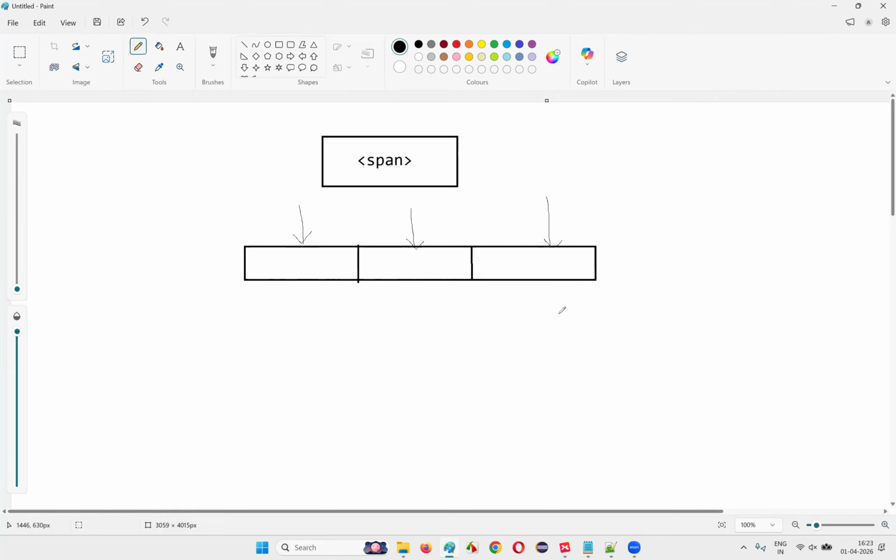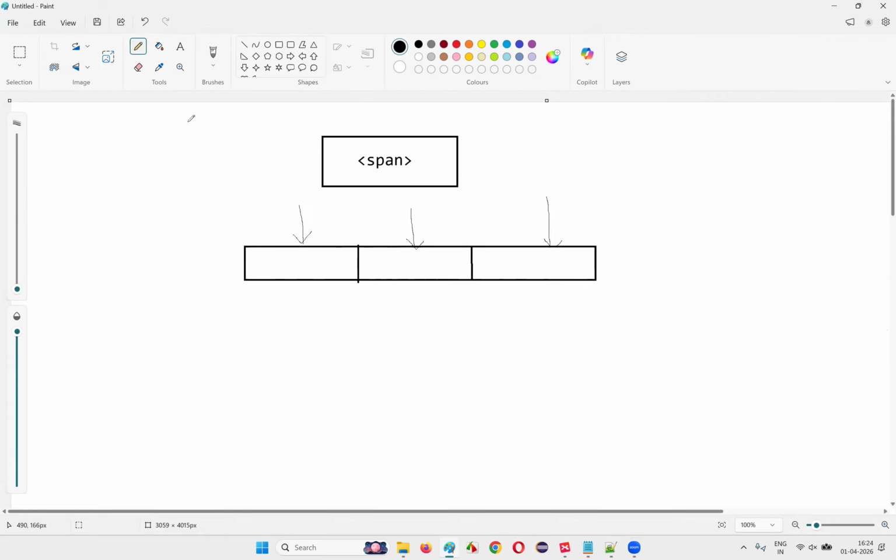No. We can do a lot, okay? On these particular parts of this single element, we can do a lot beyond the styling. In HTML, developers can do a lot on this. So for example, I am taking the applying of different types of styles to the different parts of the element. If that is a requirement, that is possible by breaking down the single element into multiple parts with the help of the span tag. How can a single element be broken down into multiple parts? Using the span tag. Let me demonstrate this with an example.